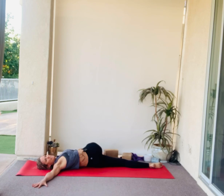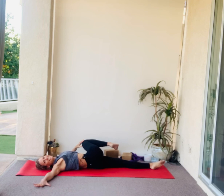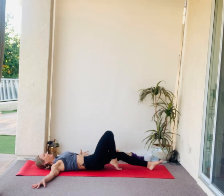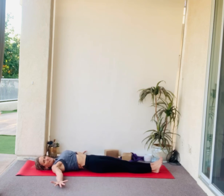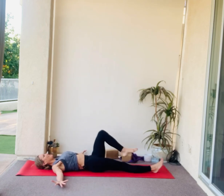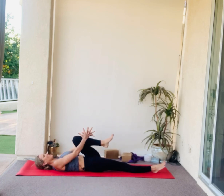Awesome. Gently release. So many benefits from a spinal twist. Come back to just lying on the mat. Now draw the left knee to the chest, to the nose, clasp around the shin.